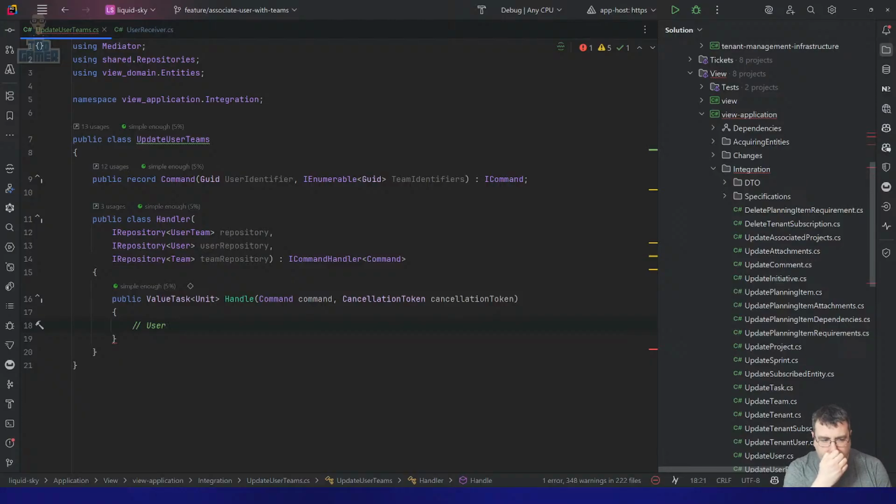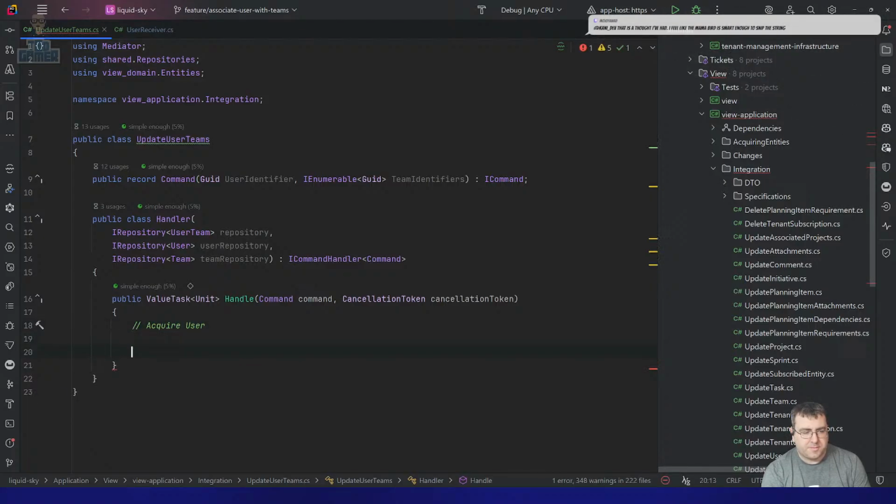I'm just making more database calls, but I would rather make more small pointed database calls than many or fewer complicated database calls, because the data I'm fetching is much simpler. So get the user. So we need to acquire the user. This is going to seem dumb, but it's just the right way to do this.